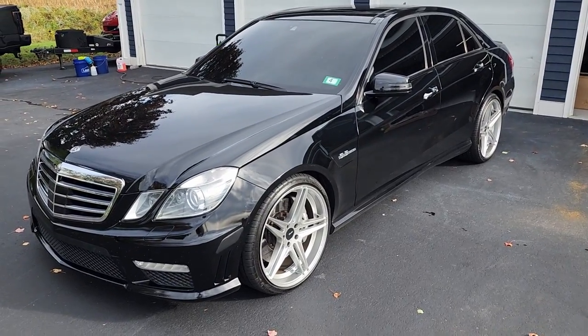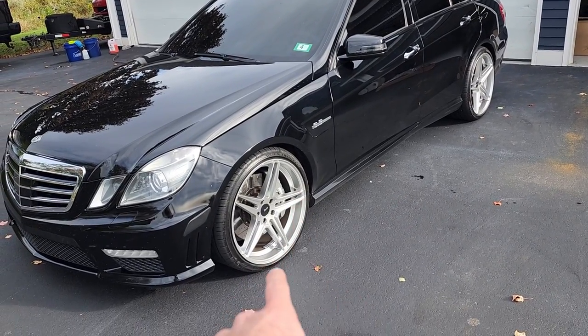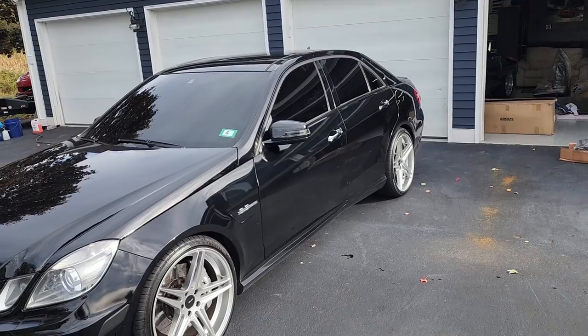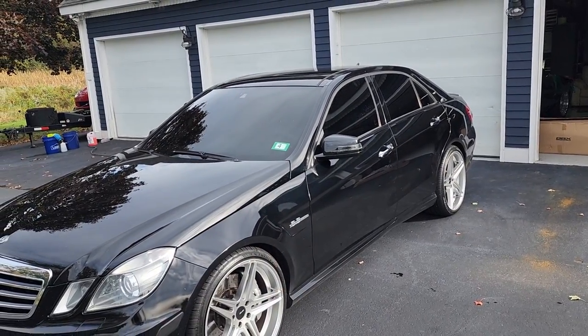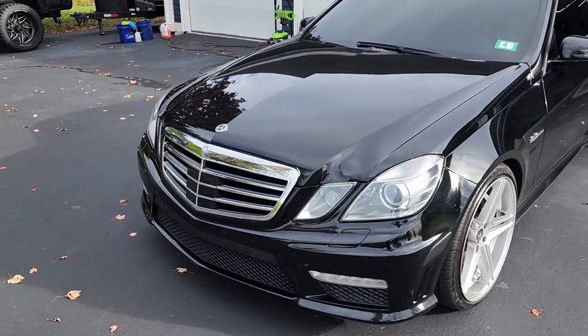Good afternoon, everyone. You've got a beautiful fall day here in New England, and we're gonna be working on the E63 in this video. So in the last video, we put brand new 20 inch wheels on it, split five spoke design Advanti wheels, beautiful, tinted the windows and blacked out the window trim, and also fixed the command entertainment knob in the center console.